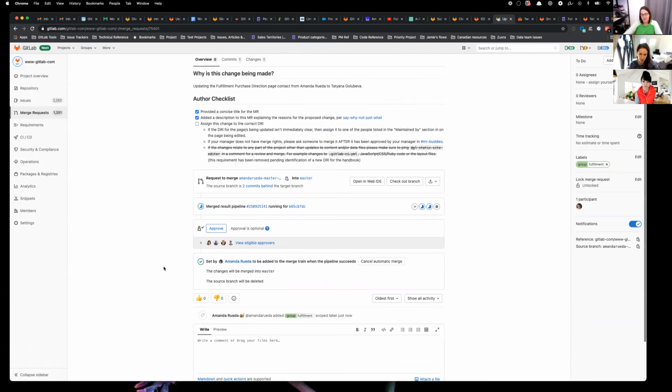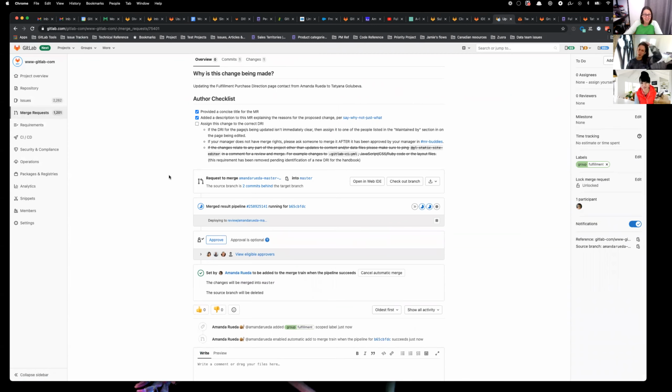Does everybody know what the merge train is? It's a train of merge requests that are waiting to go. It's pretty self-explanatory.